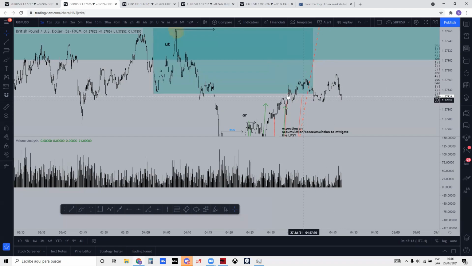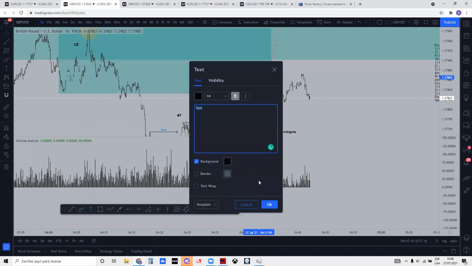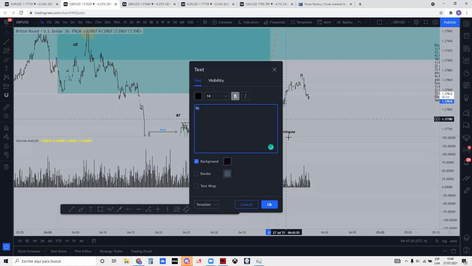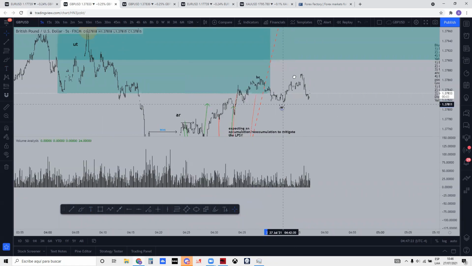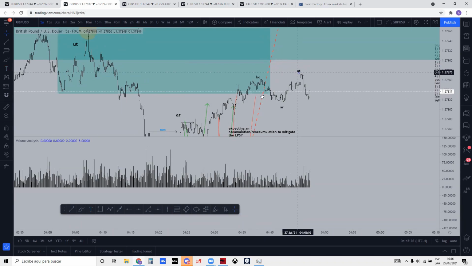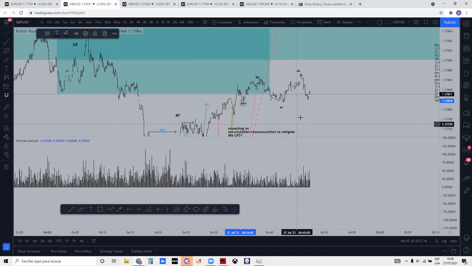GU is distributing at the top here on the UT. We can clearly see change of character, buying climax to automatic rally. Then we have an upthrust. This can be considered to be the perimeter supply. If we look at volume, what is volume telling us?